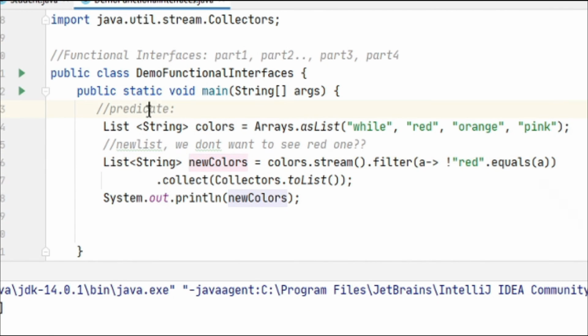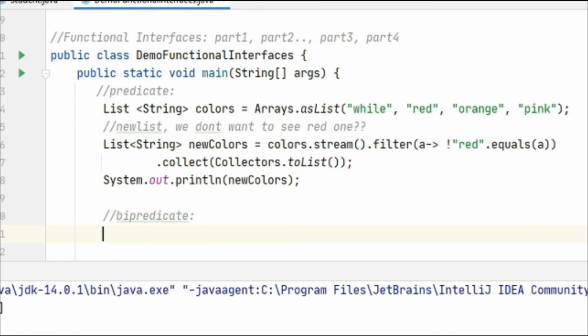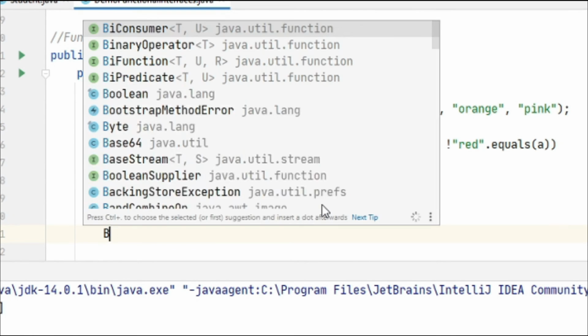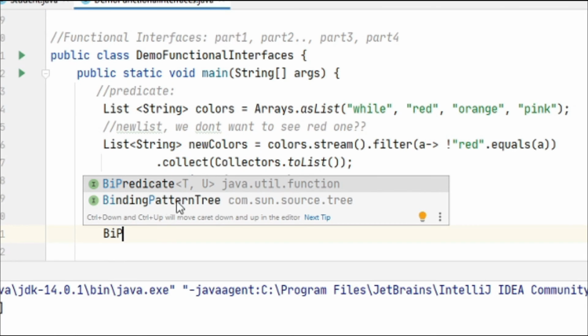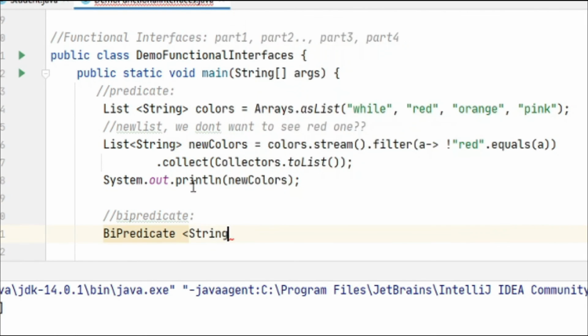So here predicate takes only one argument and returns a boolean result, whereas bipredicate takes two arguments and returns a boolean result. Let's see that one also. BiPredicate, string integer function. Let's take two arguments, a comma b, and a lambda function.